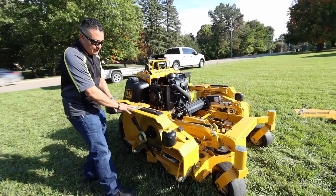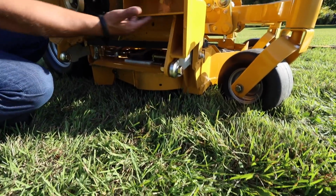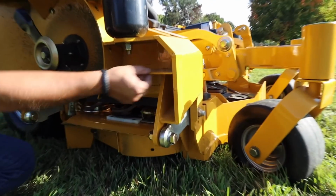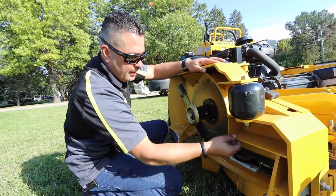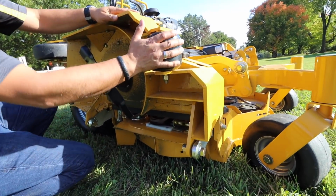So one of the things that we get a lot of questions about is the construction and the design. So I talked a little bit about the Super Z, where if you put your hand under the center of the deck, you see all this ribbing. Yeah. That's actually under the Super Z as well. So you've got the arc ribbing here, and then it takes all the way to here to get to the blades. Wow. So this is also steel roller.